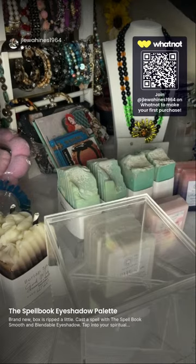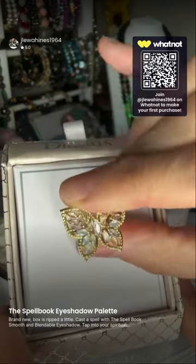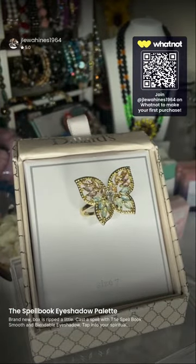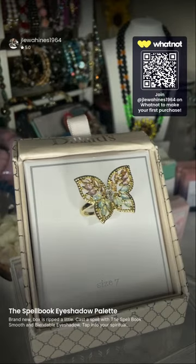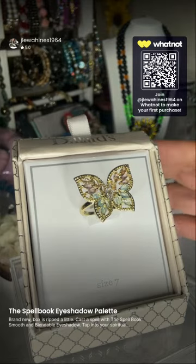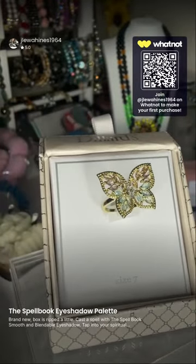I'll go ahead and run the ring that I have next. So I'm just going in random. Let me turn that down so you can see that better. These are in size sevens. They run for $50 retail, and I'm running it for 15, size seven. Really pretty on this one. I'm getting my magnifier thing so you can see. But yeah, that's from Dillard's, size seven. And then I'll run the other next. Let me run that again really quick, and then I'll run the other one.